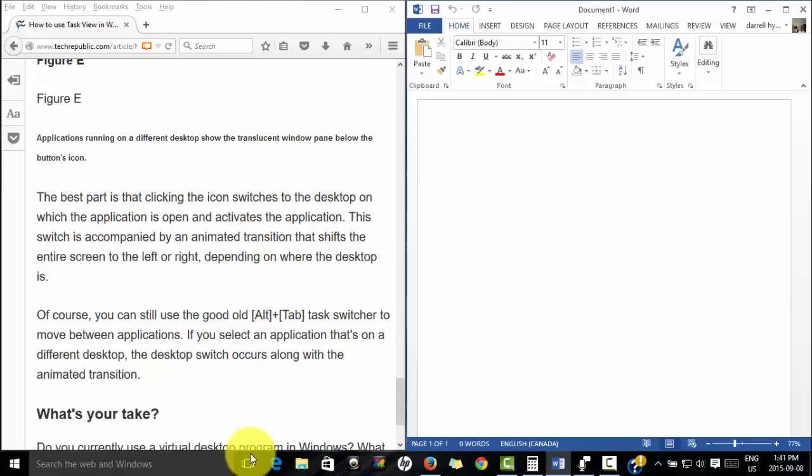So this ability with the task view to see my many applications that are open allows me to be much more productive, because I can switch between applications and yet I can keep the two main applications that I'm using most up on my screen in half screen mode all the time, and the other applications will go on top of those as I need them and can be minimized and brought back whenever necessary.